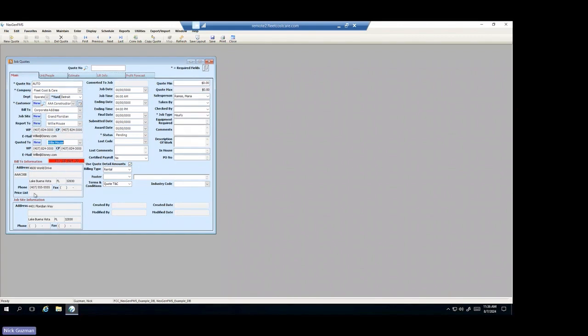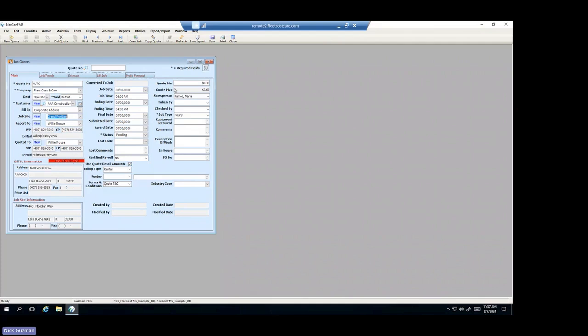As you notice down here at the bottom, we have our bill to information. As we have our bill to selected for their corporate address, you can change the bill to information and address at any time by selecting this option. If I had multiple options, I could select a different bill to. Our job site information down here is based off of whatever job site we selected up here. It's going to bring in the job site address. If there was a phone number for that job site tied to it, you can have that, or a fax as well.